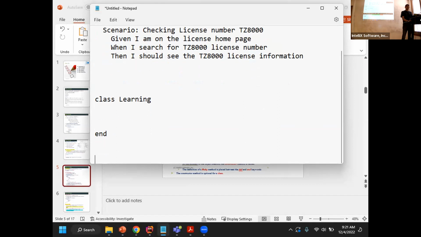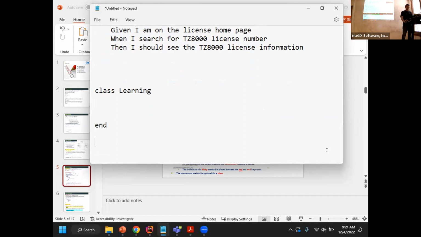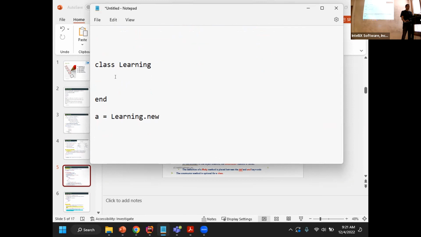If I need to call this class, A equals Learning.new. This is how we can initialize it. Now, this class does not have an initialize method, right? There is no constructor defined here.